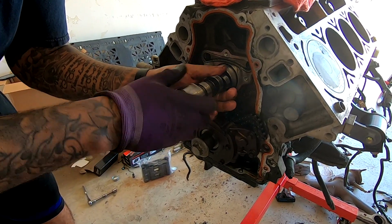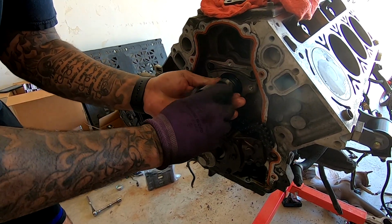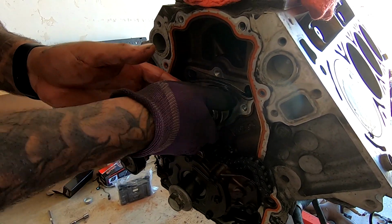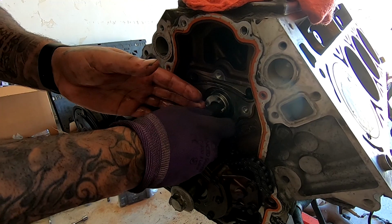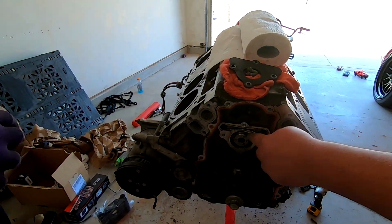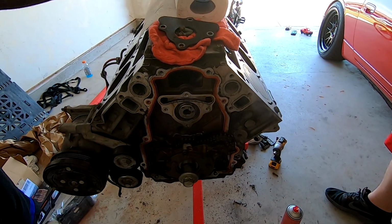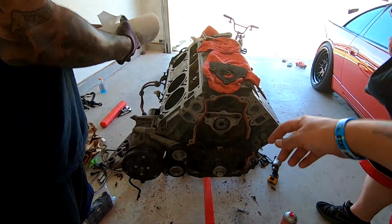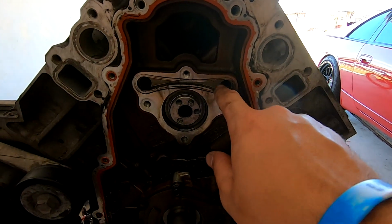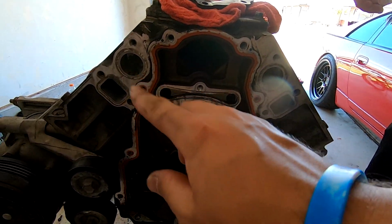If y'all are from Texas, them Texas shops do some really good deals on cams, but if you're trying to save a little money and want to do it yourself, this is all you got to do. Slide it out and slide it back in. That's a lot easier than ours was. Make sure we're lined up. That's all you got to do, guys. And if you still had your lifters in, you would put the dowel rods through these two holes. You'd push dowels through there to basically release the lifters away from the cam.